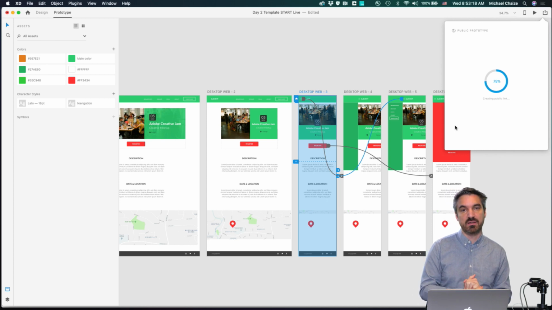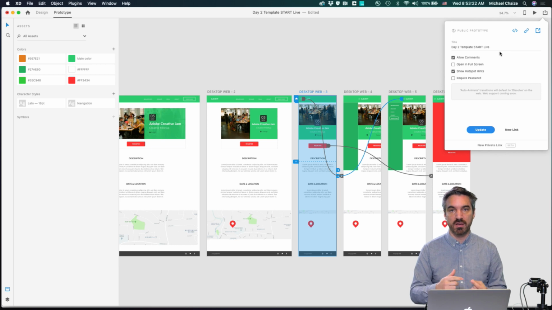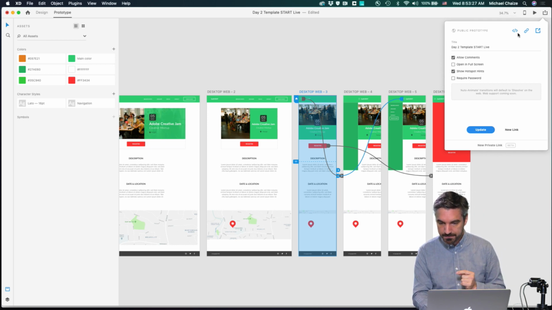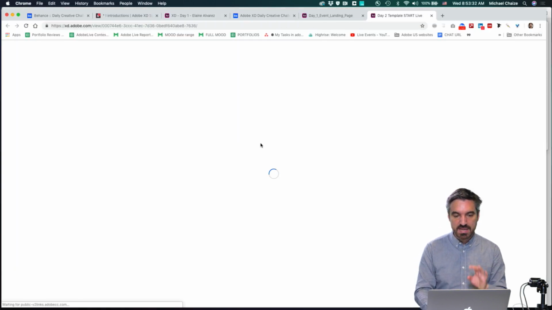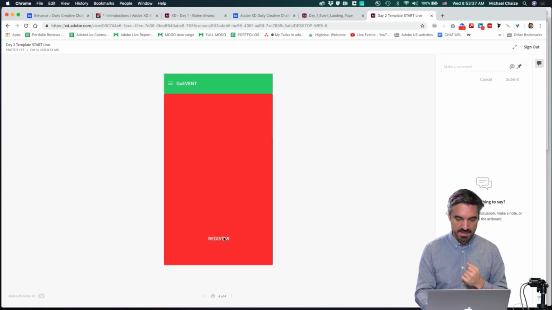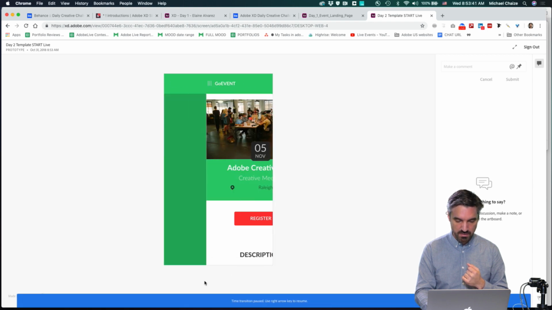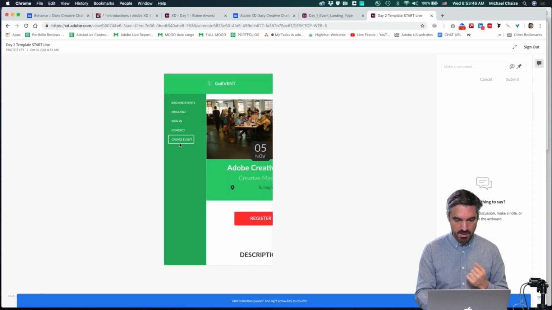And one trick that you should know is that not only it will create a unique URL, so anyone can see your screen, add comments on the web, and they can open it in the browser here. So today, you will lose some animations in the browser. The team is working on it. It's very complex, but still, you can navigate through all the artboards. And you have some animations, with a dissolve effect, and people can add comments.